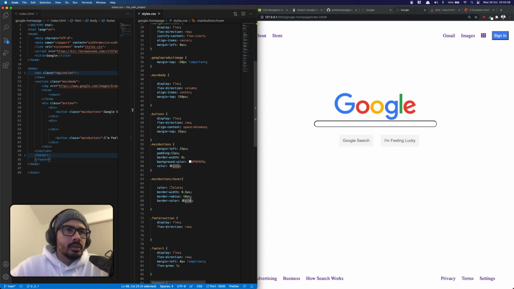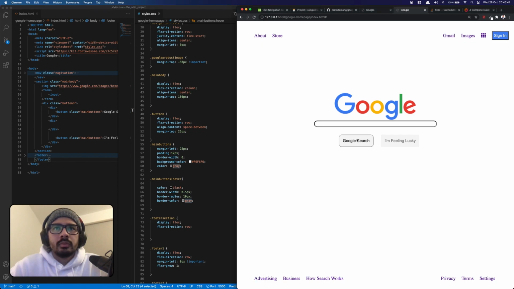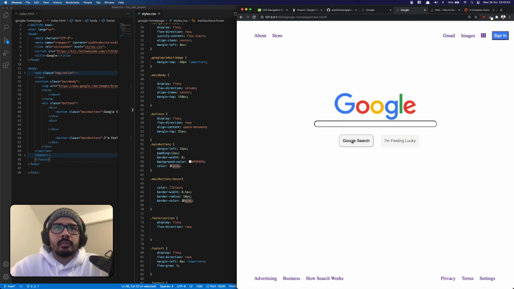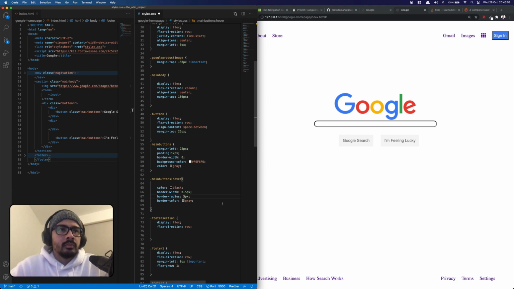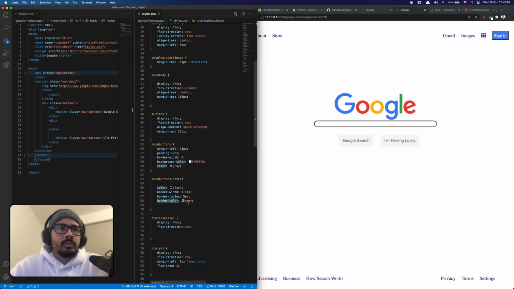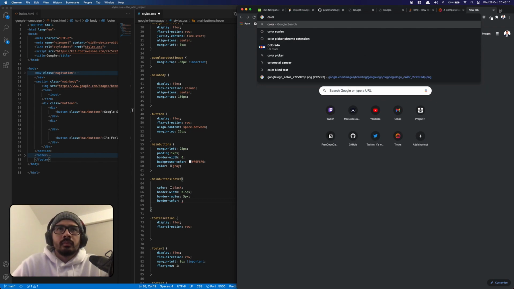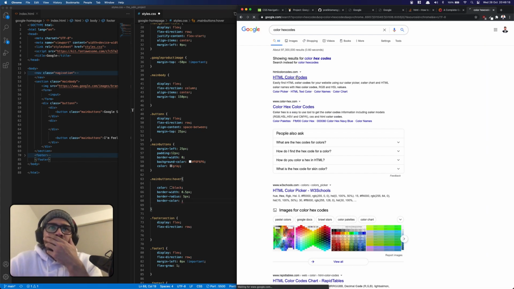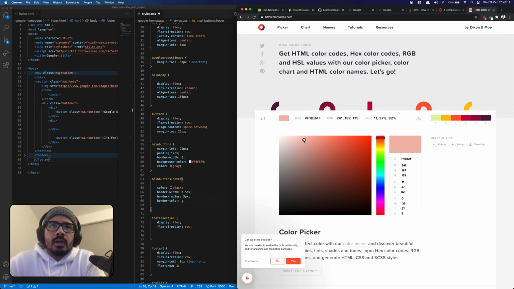Yeah, that is not grey, is it? I want some really light grey.